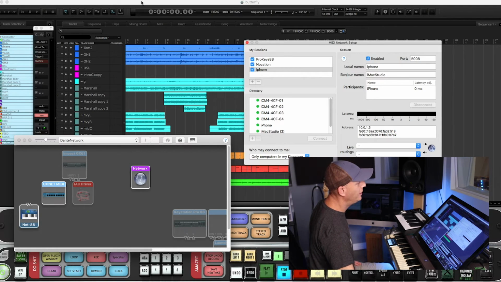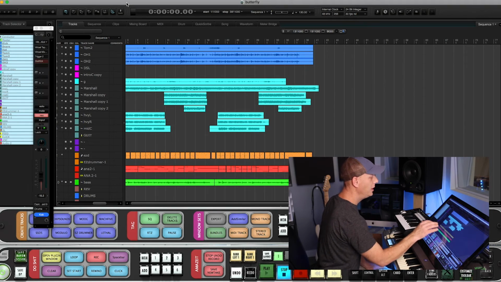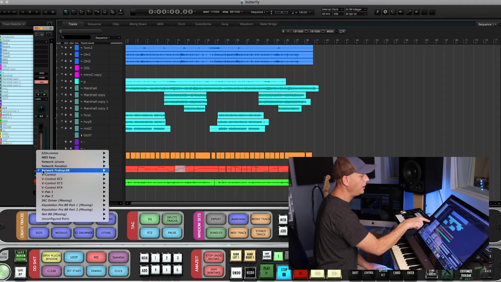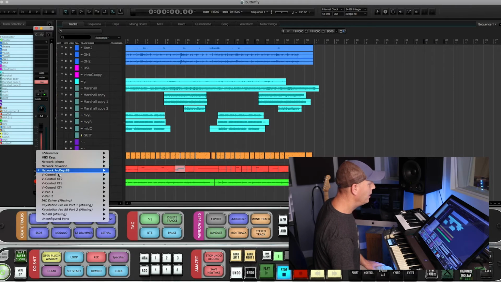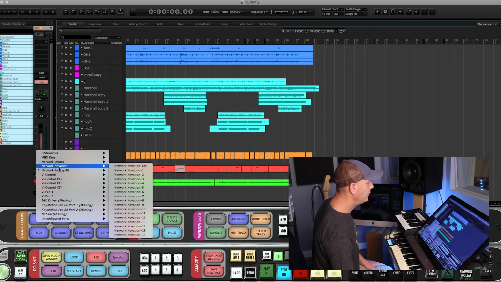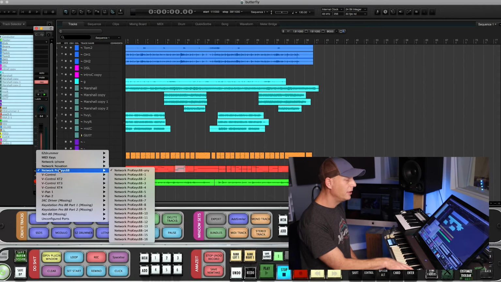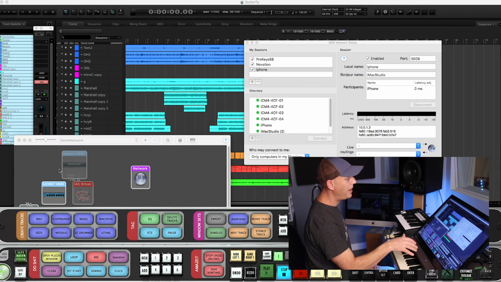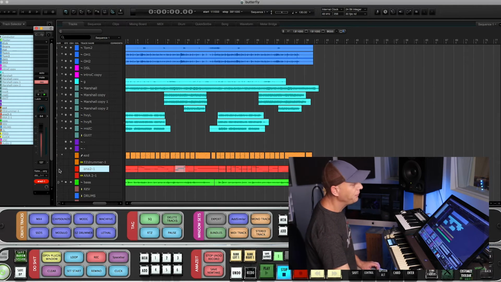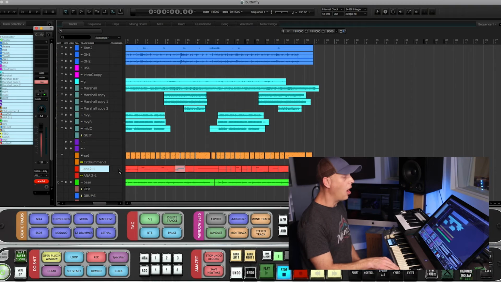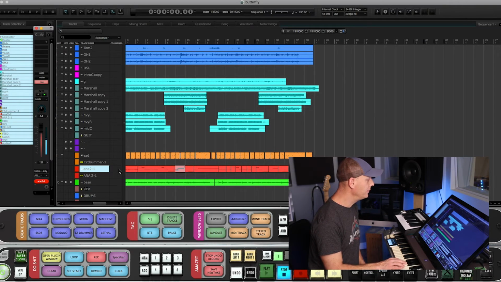So let's find out. Over to Digital Performer, and let's go to a MIDI track. Let's go to Anna 2. And we look at, so, ooh, looky here. I've got to use my mouse. These are our three connections, and I can verify that those names will update live. If I flip over to these and change the name and flip back, it's going to be reflected in what I see. I don't know if your DAW is like that, but Digital Performer is. So Pro Keys 88 is the one we want. Let's see if it does play in a two. Nice.